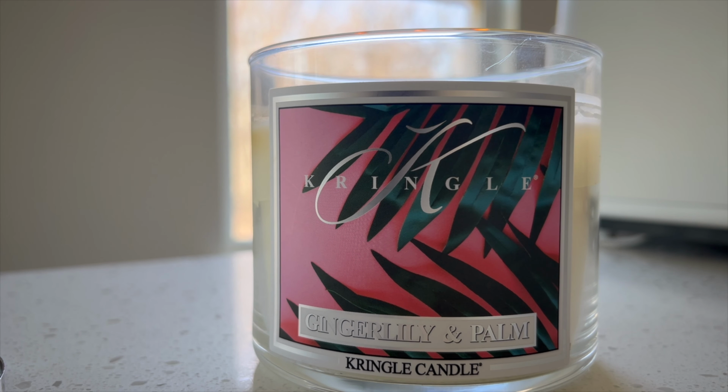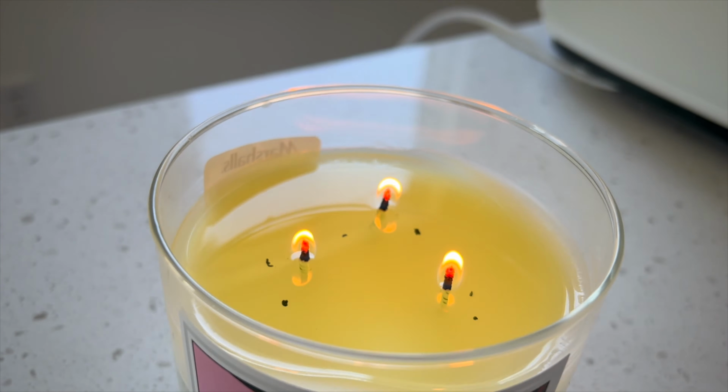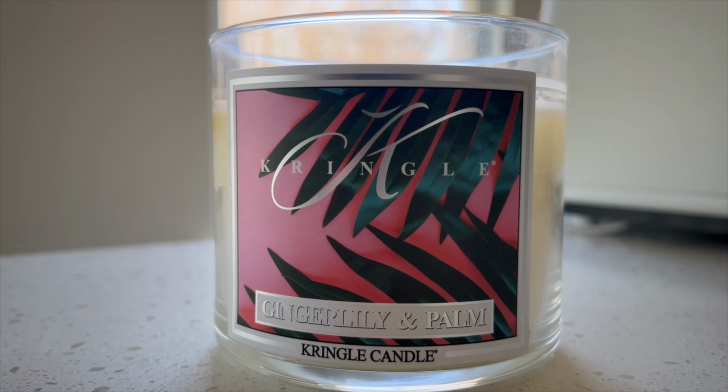But this candle has not increased in strength at all. Again, I have a very open concept living space where I'm burning this candle. This candle would probably work better in an office or a bedroom. Right now, I can smell it when I'm right over here by where I'm filming, but when I go sit on my couch, I can't smell anything at all. I think maybe it went up to a 5 out of 10, but that's probably the highest I can rate it right now. It is a very spa-like aquatic palm leaf scent, which is really nice. And I'm kind of disappointed on the throw. Maybe this is one that I can burn while I'm taking a bath or a shower. But for now, this is a 5 out of 10. It's not fully pulled out yet. So I'm going to still give it another probably half hour and then I'll check back in.